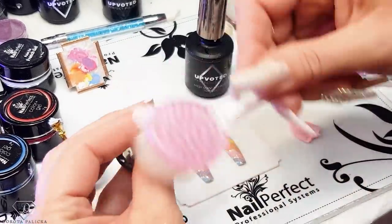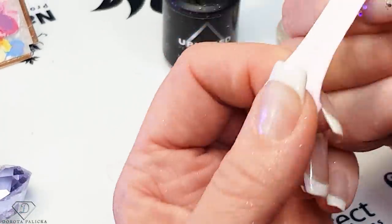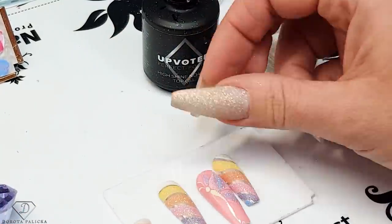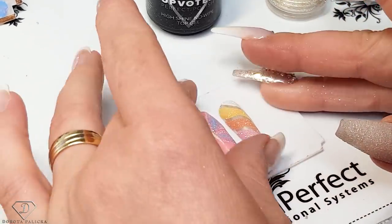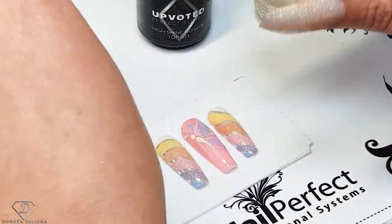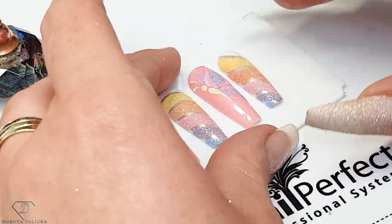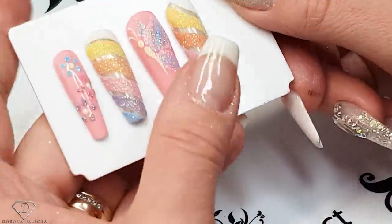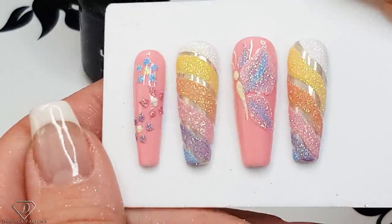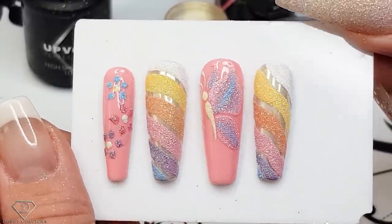So the butterfly is ready as well and you can see it — it looks so cute, nice and pastelly ones. And put a bit of blue tack. What will happen if we mix blue tack with the pink tack? We will get the purple tack! This one goes in there, and the last one — I'm just cleaning the excess. And we've got the last one. And then the thumb of course — probably the flowers too much, the pinkie. That's the final look. So cool, nice and sparkly, with a spring feel to it. I really love it, not over the top. I hope you guys really enjoy watching this tutorial and you have learned something from it as well. Bye for now.